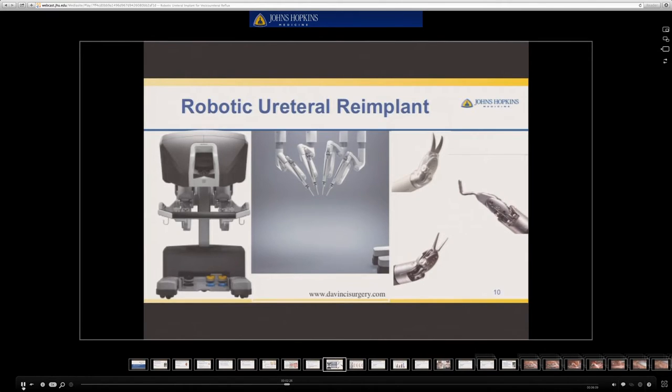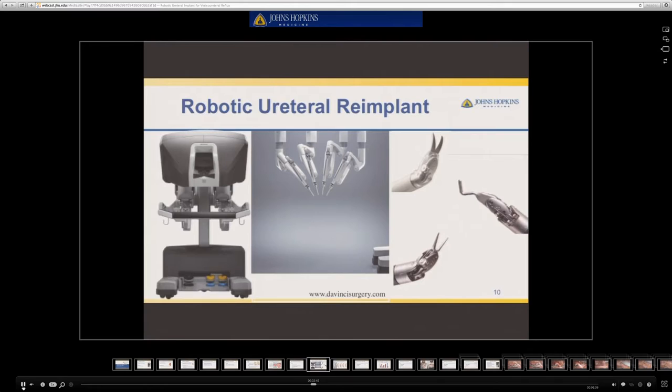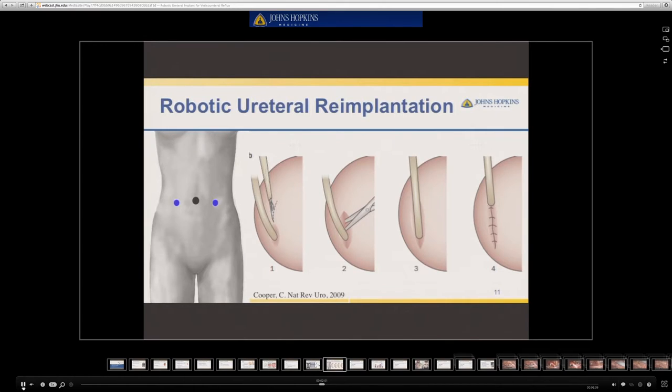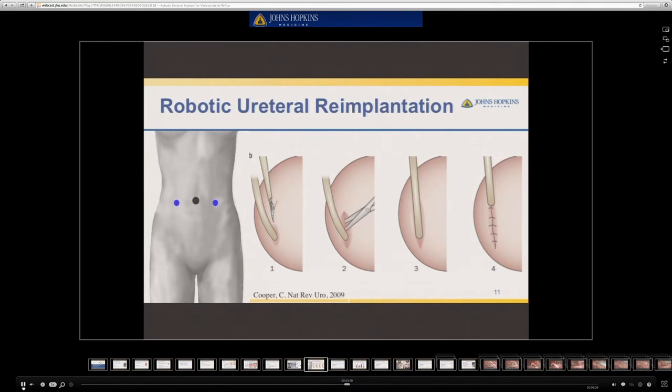Robotic surgery is also an option. Through robotic surgery, the surgeon sits at a console on one side of the room looking through a 3D virtual reality display and is able to control the robotic instruments that are inside the patient. The advantages of robotic surgery are tenfold magnification and visualization, a tremor filter, and the surgery can be done with minimal incisions. Robotic ureteral reimplantation requires three eight-millimeter incisions. The surgery involves using the robotic instruments to incise the detrusor behind the bladder to develop a trough. The ureter is then laid into the trough and the detrusor is closed behind the ureter, allowing for a back wall to prevent reflux.